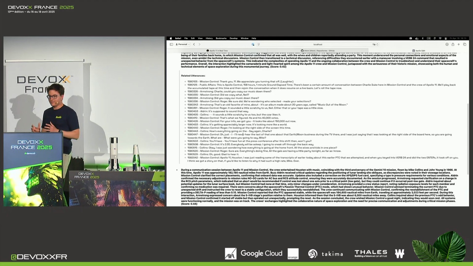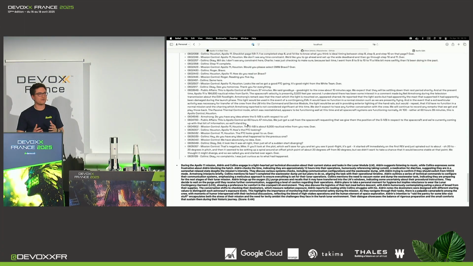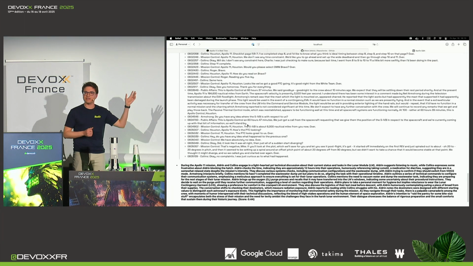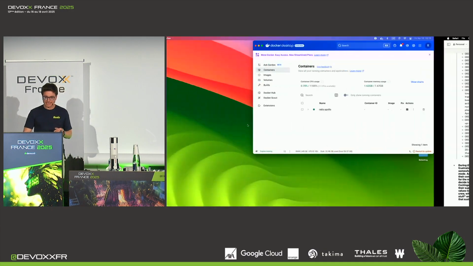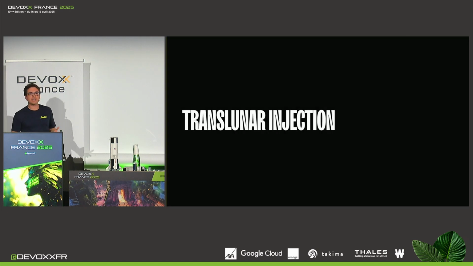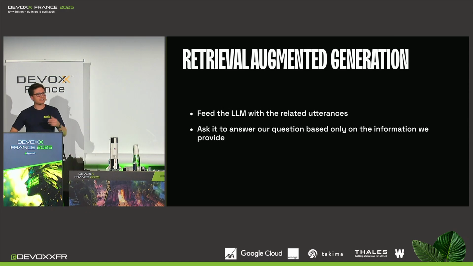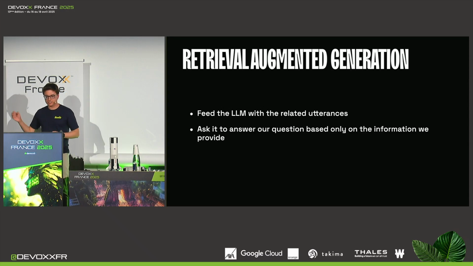All right? But here, it might not be the most efficient way of returning that information to the user because I'm not really sure how long those can be. Maybe this other one is even longer. Yeah, and then the user has got to scroll or skim through the stacks to find the information that he's looking for. So what we can do instead is also provide that to the LLM and ask the LLM to come up with the answer for us based on the question that was asked. And that's called RAG, that you probably have heard of before because everybody's talking about it everywhere, which stands for Retrieval Augmented Generation. We're basically feeding the LLM with the related utterances, and then we ask it to answer a question based only on the information that we provide.